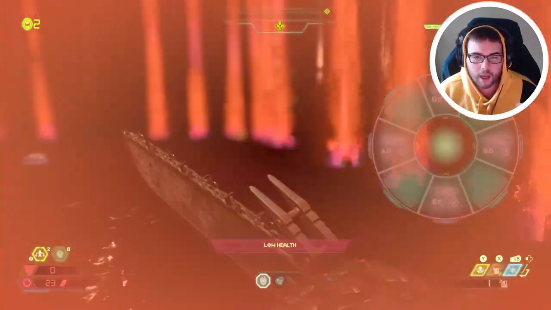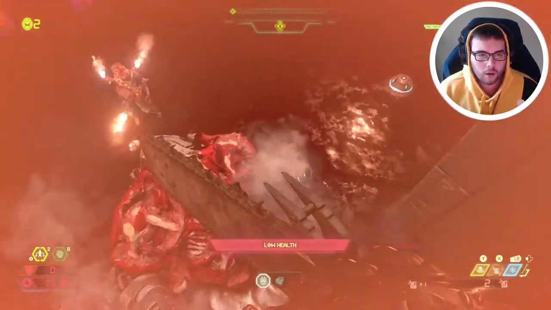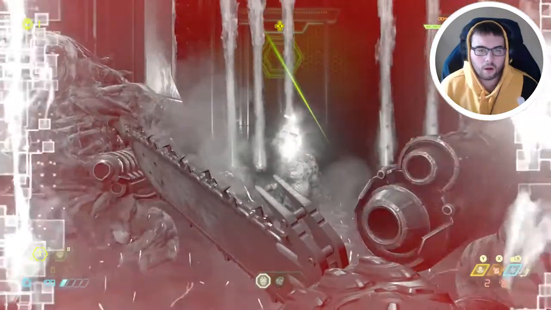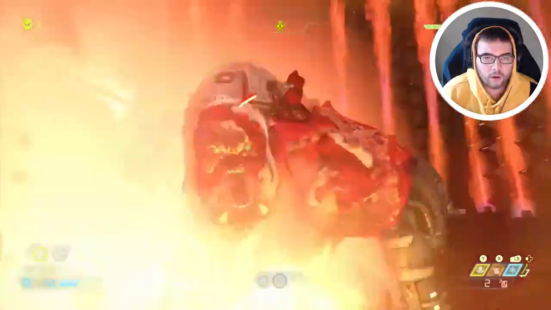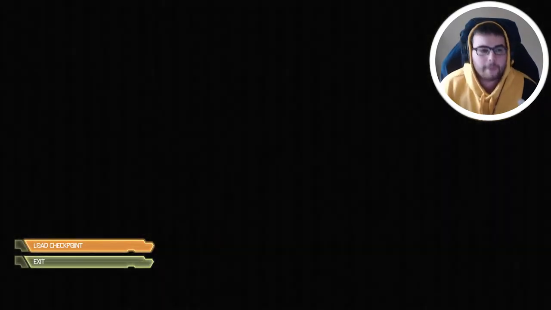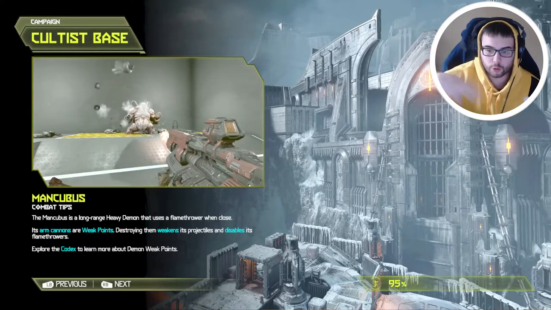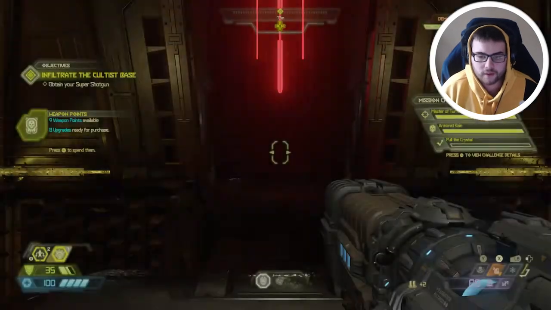I don't have any ammo? How am I supposed to do this? I don't have any ammo. I have no ammo. That's annoying. I had two big dudes with no ammo beside my chainsaw. How was I supposed to even do that?